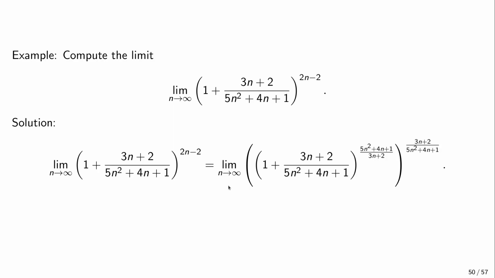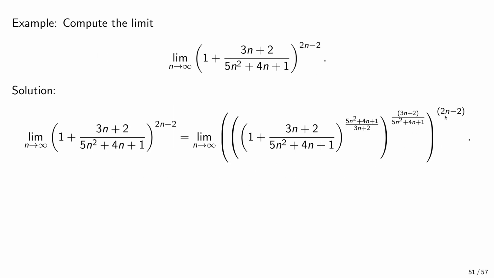So now I'm going to finalize the correction step. So I'm going to now take the exponent of all of these to the power of 2n minus 2. Now what we have here is finally a real equality. Okay, what we have now is a real equality of those expressions, and the advantage is that now we know for this internal sequence that this converges to e. Okay, so basically the important takeaway from this exercise is that whenever you have a limit of this type, you're forcing that here into the exponent you will have the reciprocal of what you have in here, and then here you force it, and here in those two steps you are correcting for it.